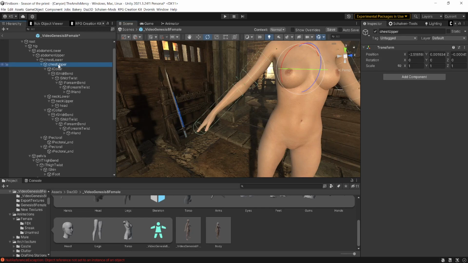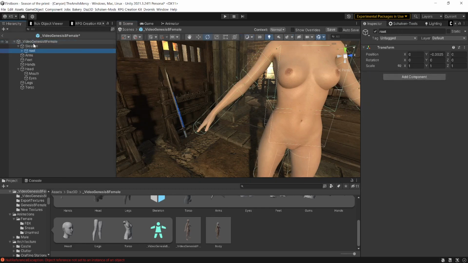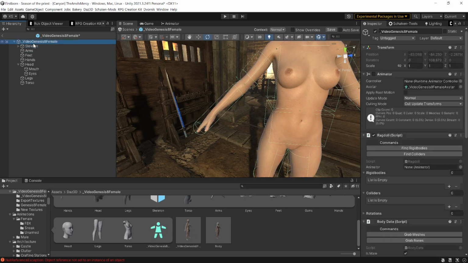That being said, which one is it? The abdomen upper. See, it's touching it pretty badly. So, like I said, you'll need to adjust these as well, and you can adjust them just by clicking on this and doing what you need to do to make that go up a little bit. Okay, now that's not really all that we have going on yet.